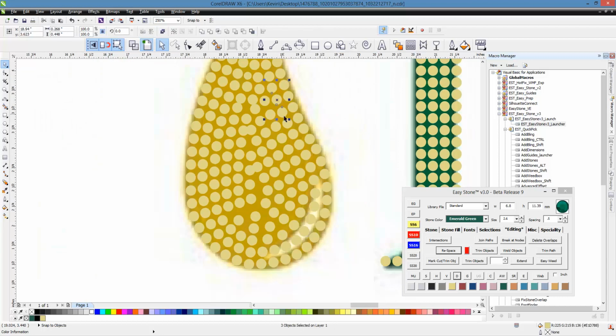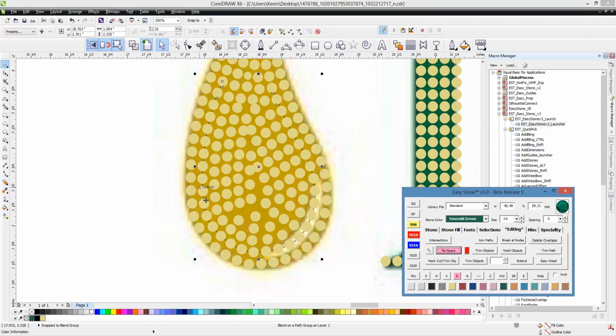So let's go ahead and select these stones along this whole line here. I selected one, holding my shift key and clicking on the others until I'm satisfied, and then we're going to hit respace. That's going to shuffle those stones a little bit, but it's going to put them on a path, and I can add a stone or two. Let's see here. I think I'll just add one stone for that particular one.